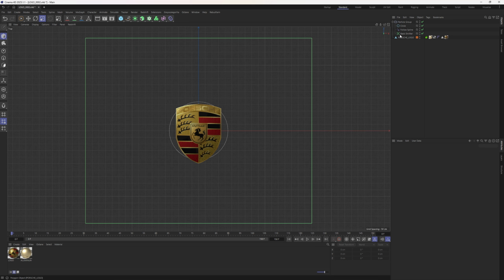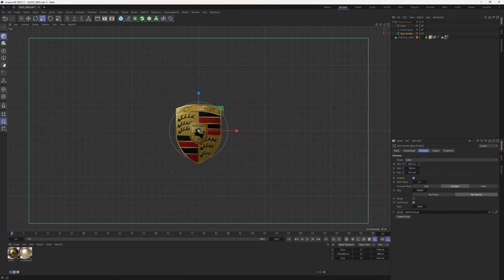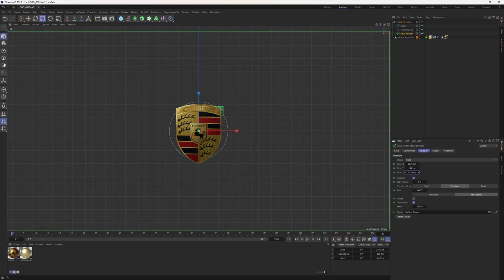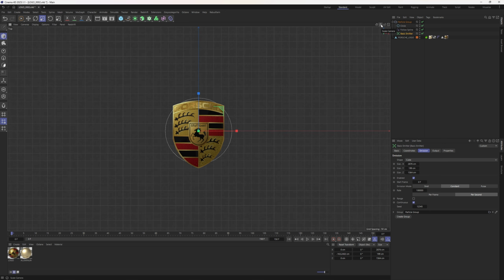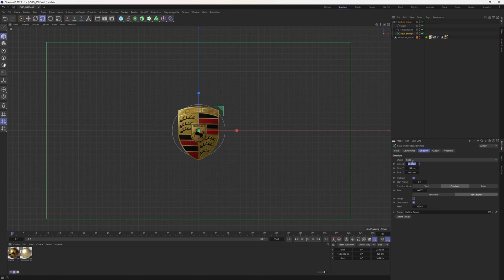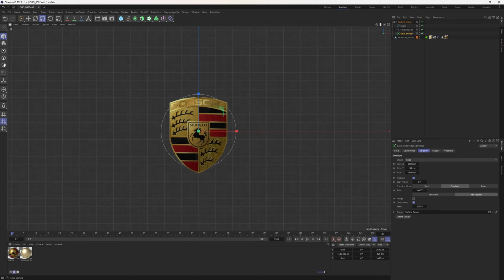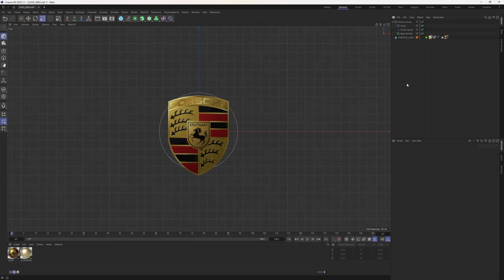So hopefully that wasn't too confusing for me to correct my scene there to make it look more like what yours probably does. So of course what we want to do is make that emitter much bigger. The composition here depends on your object, depends what you're working with. But with this car logo, I found it looked a lot nicer when the composition was bigger and the logo was smaller. So that means we need this box to be bigger. I often find a good point with that is to have it a little bit larger than where we want our camera. So a good value could be something like 2600 by 1600. And then we can rest our camera in the middle there. Something like that probably works quite well.